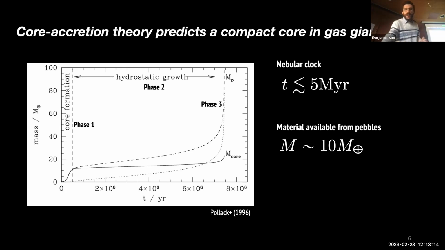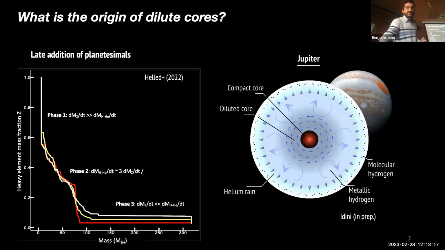But people think about alternatives to this model in which you can accrete planetesimals. These are objects of hundreds of kilometers in radius that can accrete into this embryo or core. At the same time, you're accreting gas, and the resultant structure is something like this. Here in the vertical axis, you have the fraction of heavy material or core material as a function of the radius in terms of masses of the Earth.